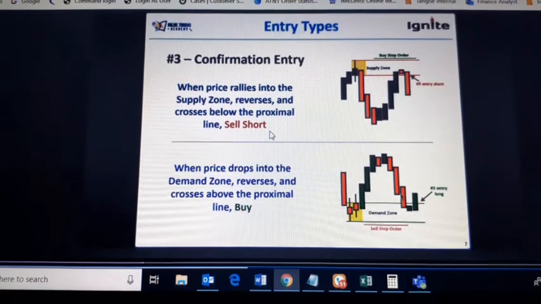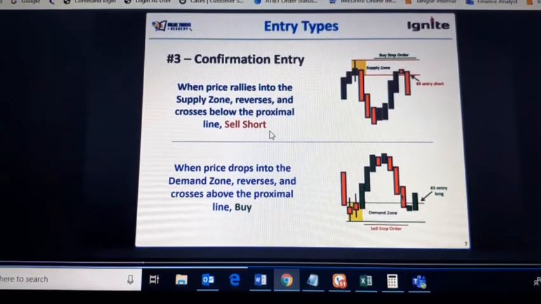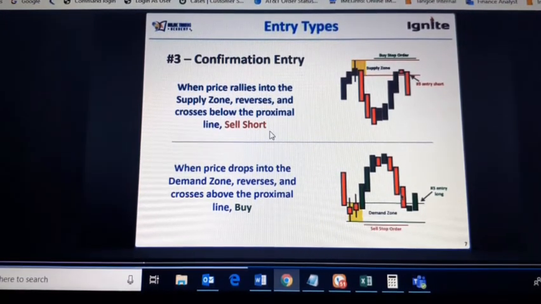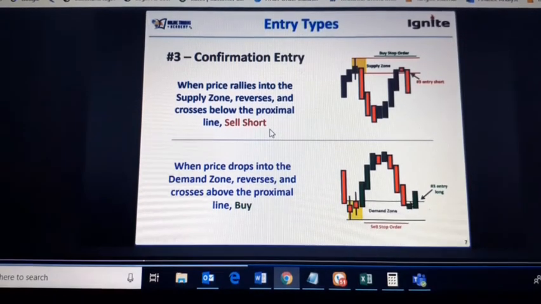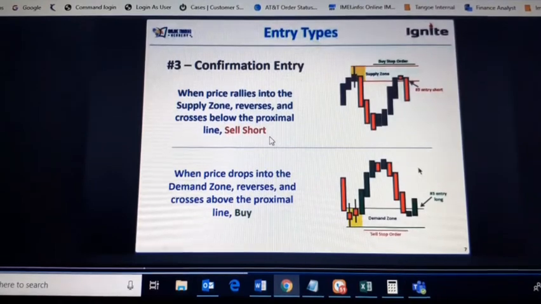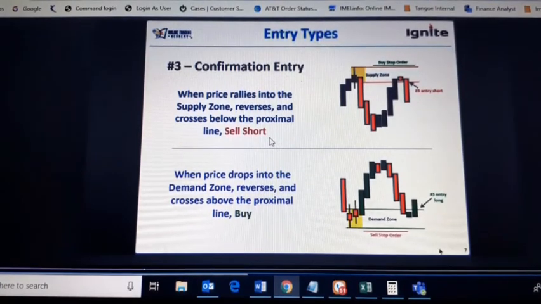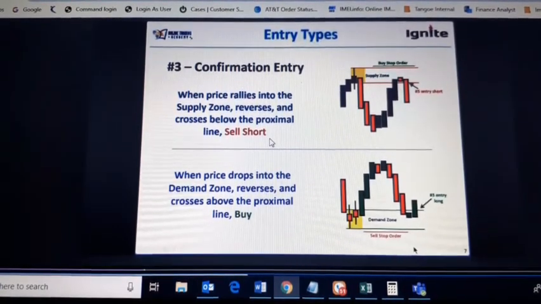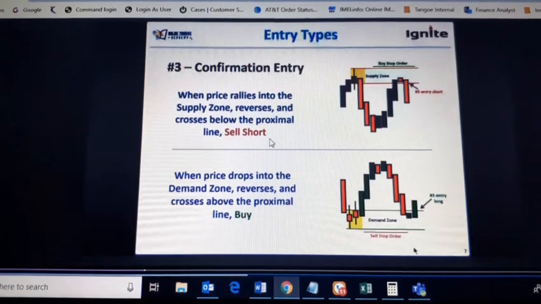Okay. See, once the price breaks your distal line, then the zone has been broken. So then you don't take an entry if you have not taken an entry. If you are in the entry and the price breaks the distal line and then reverses, you are in the entry. If it hasn't hit the stop loss, then just be in the trade.